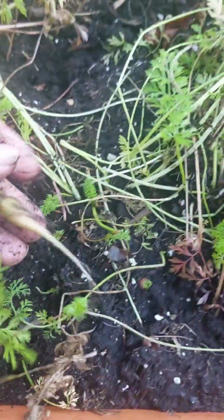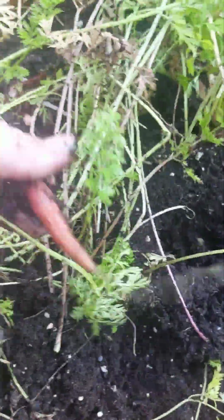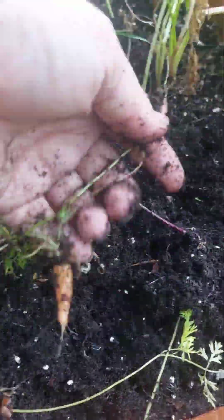Almost all of the carrots are small in this container. I did harvest a few bigger carrots, but they were rather small, but it does get better from here.